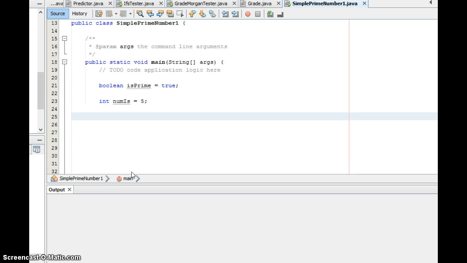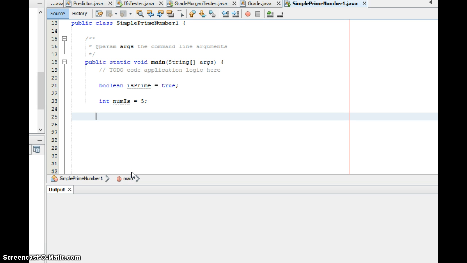So for example, we know 3 is a prime number. If I wanted to test 3 just to verify that it's prime, I would say, well, I know that 3 divided by 1 comes back with a remainder of 0 because 3 is evenly divisible by 1. 3 is evenly divisible by 3 because 3 divided by 3, while the answer is 1, the remainder is 0.